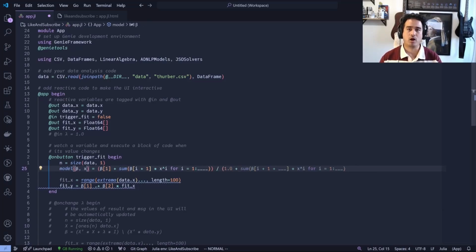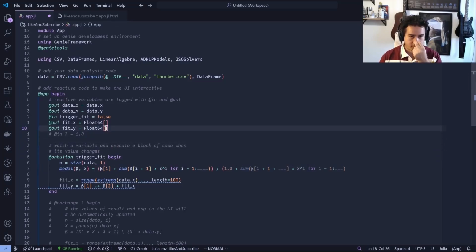Beta is all the variables that you have. So this is going to be beta 1 plus beta 2 times x plus beta 3 times x squared, divided by 1 plus beta 4 times x plus beta 5 times x squared, and so on. So this is the idea.